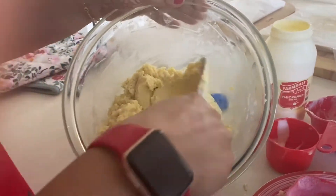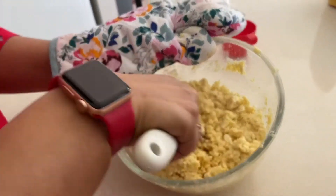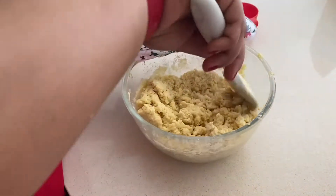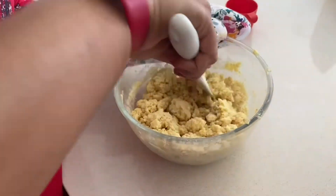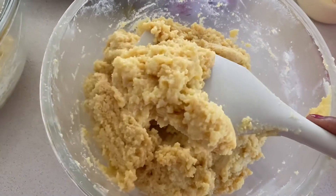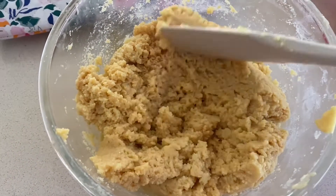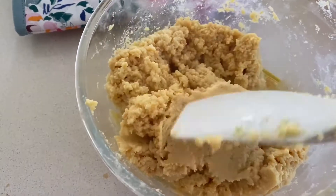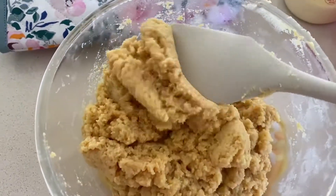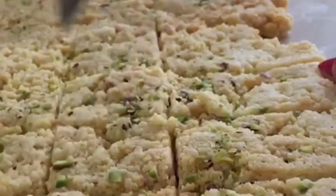Now I will keep it again for another one minute in the microwave. This is how it looks after one minute — it starts turning a bit grainy. After this you repeat the process every 30 seconds, giving it a nice mix before each round. As we keep repeating in 30-second intervals the texture turns more grainy and gets closer to what we are looking for in our Kalakan. Looking closer, this is the grainy consistency — the texture is good but still a bit sticky, so I will keep it for 30 more seconds. After 30 seconds it has turned a bit more dry, and that is the perfect texture we are looking for. Once the Kalakan is set you can cut it into your desired shape once it has cooled down.